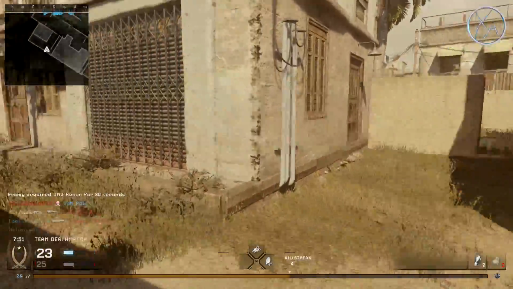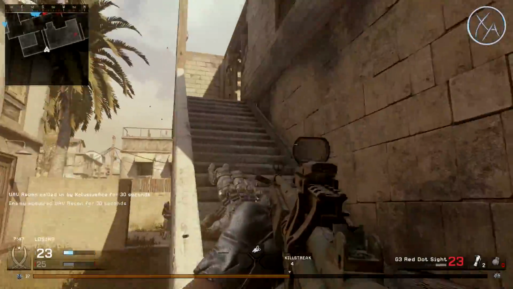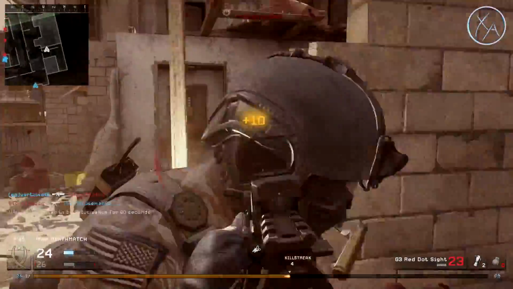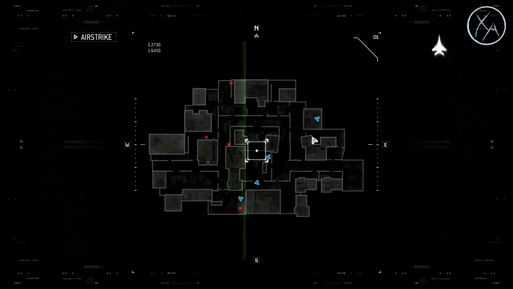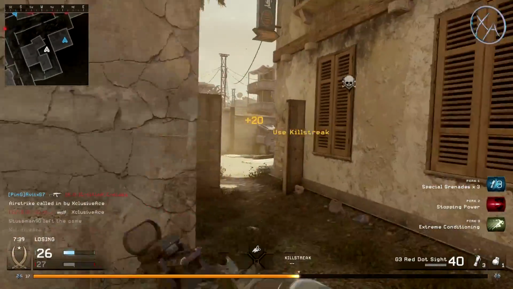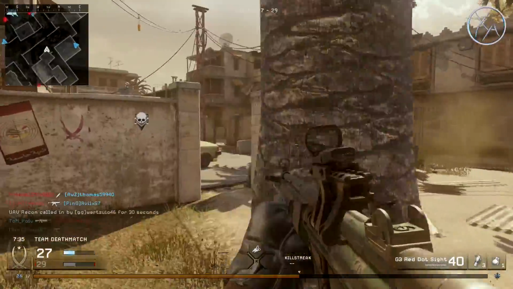But I would say this is a completely fair trade-off. You're still getting the base gun, and like I said earlier, most of the time, variants aren't going to make the difference between life and death in a gunfight. So overall, I feel like Infinite Warfare has so far done an excellent job with their supply drop system, and I would say you definitely gotta give them props for that.